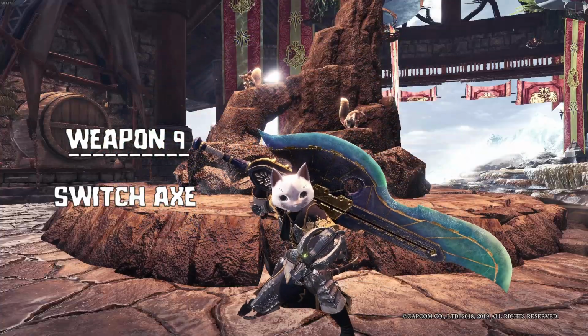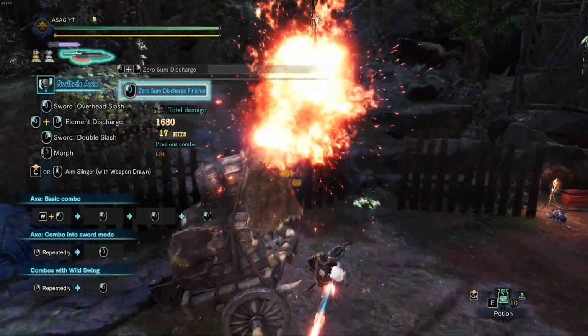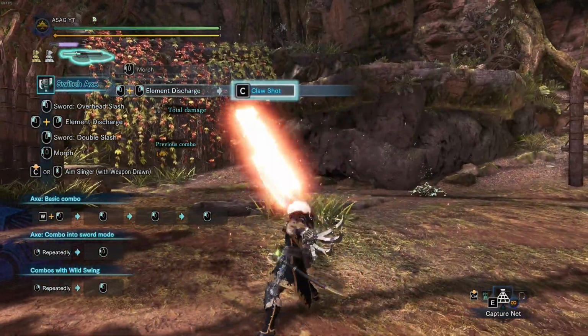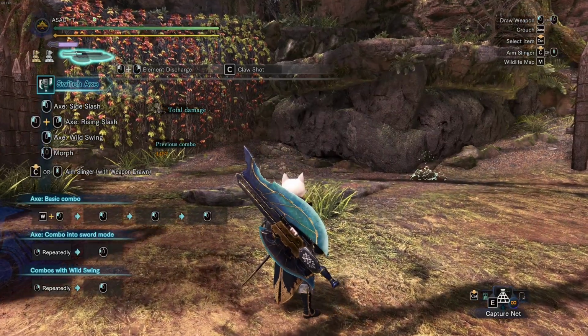Weapon number 9, the Switch Axe. You can perform a zero-sum discharge by pressing both left and right mouse buttons at once, and if your lunge hits, you will latch onto the monster and begin dealing damage. If you happen to miss the initial lunge, you can press the aim slinger button to perform a claw shot, and if that lands, you'll be clutch clawed onto the monster and can perform a zero-sum discharge from there.